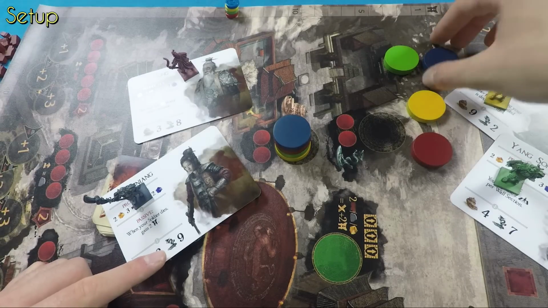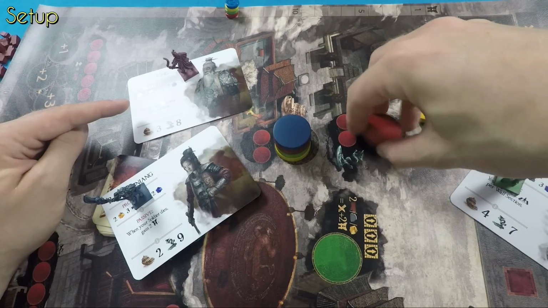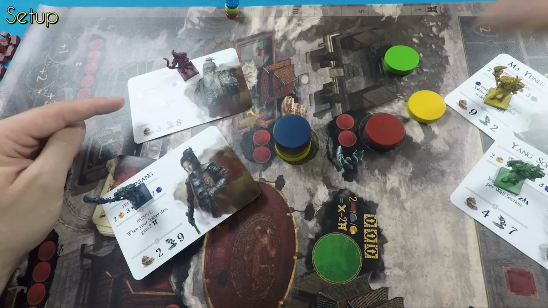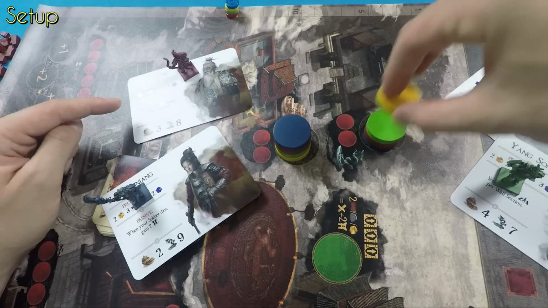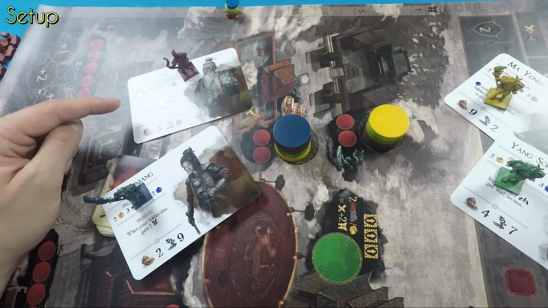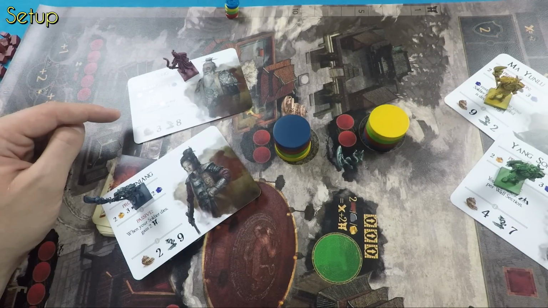Bao Sanyang has 9, Wei Hong has 8, Yan Song has 7, and Ma Yanlu has 2, so she goes on top. And there you have it. The T track and leadership tracks have been assembled.